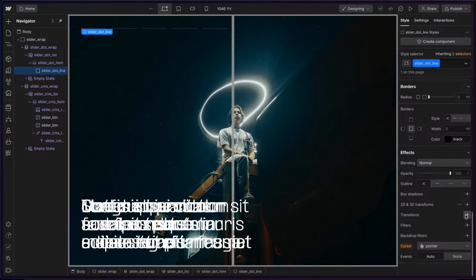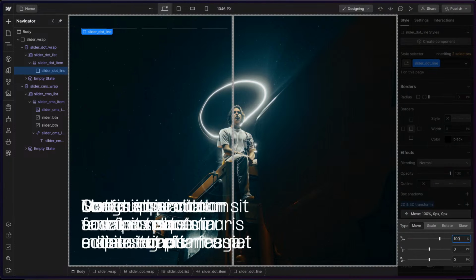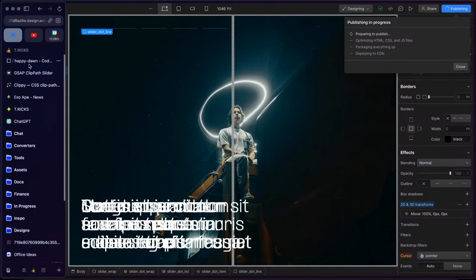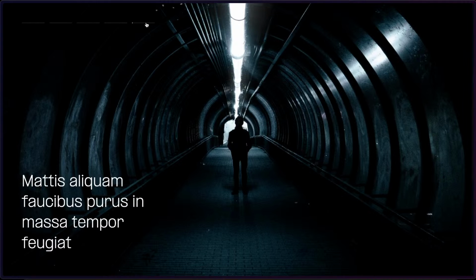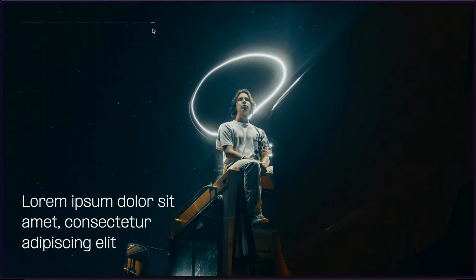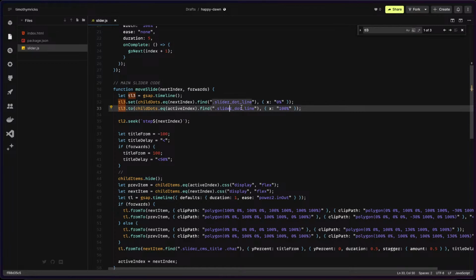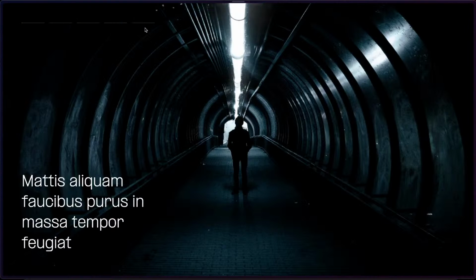We can apply a transform X of 100% just by default. That way all of them are out of view, and we don't have to worry about some of them showing up when we're not ready for it. Let's click refresh. So now if I skip, yeah, we're only getting the one but it is doing something very weird. And the reason for that is, what is it doing? We set the next dot, the incoming one, to x of 0, and we're animating the previous one to an x of 100%. I wonder if I should have done a from-to on this. I think that's probably the issue. X of 0% to an x of 100%. Let's see if that fixes it.